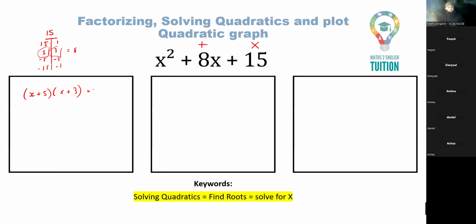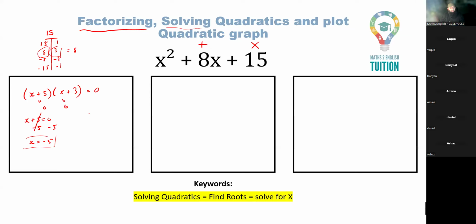And every quadratic is equal to 0. Now we learn how to solve it, factorize it. How do we solve a quadratic? We can solve it by equating each bracket to 0. So we equal this bracket to 0, equal this bracket to 0. What we have over here is x plus 5 equal to 0. So one of the solutions for x is minus 5, minus 5, and that cancels out. We're left with x equals minus 5. That's one of them.